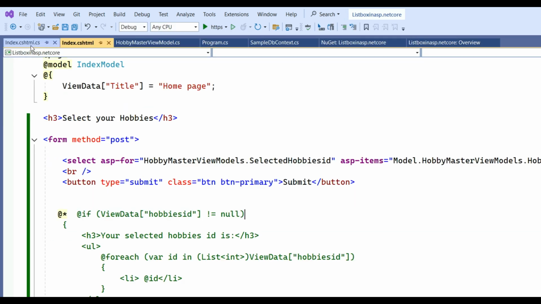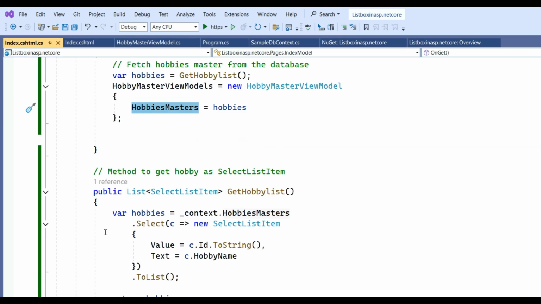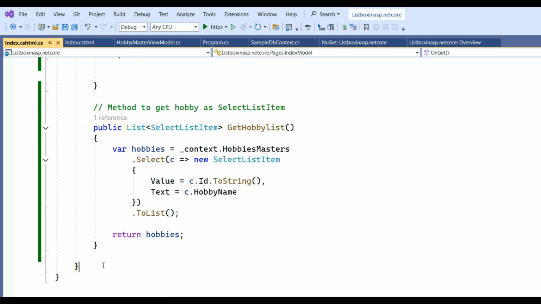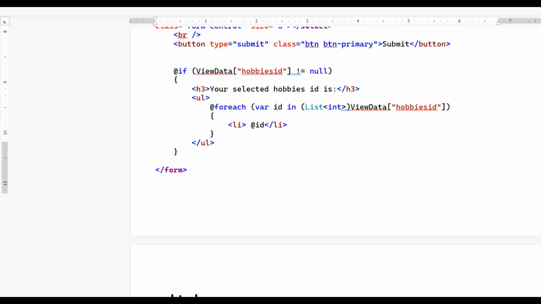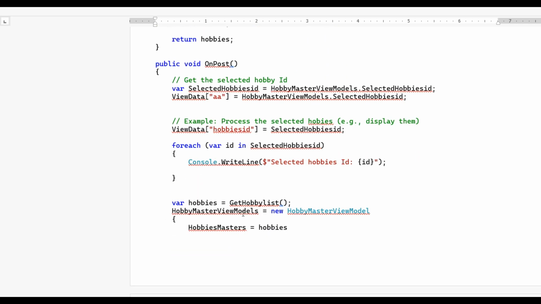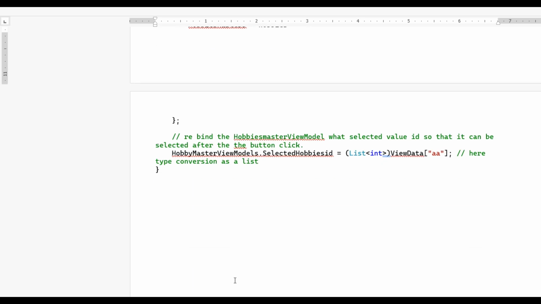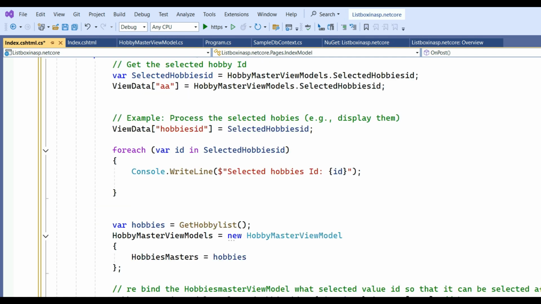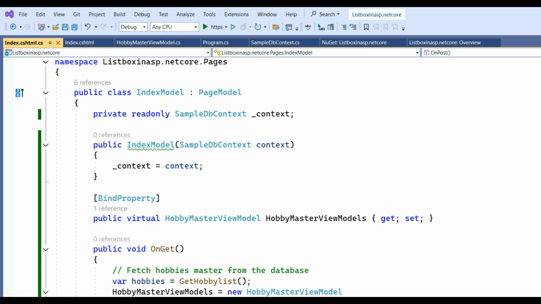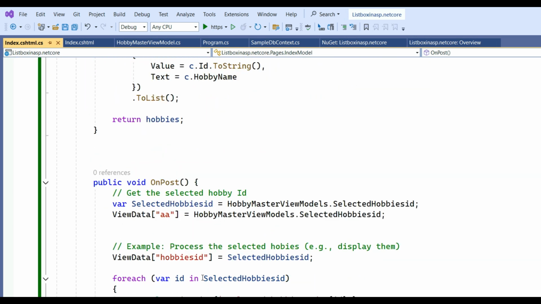So close here, go to Index and write a post method here. Now I write a post method. Here you can see public void OnPost.